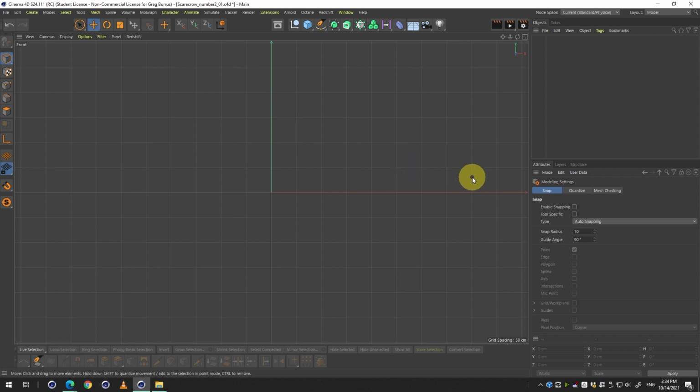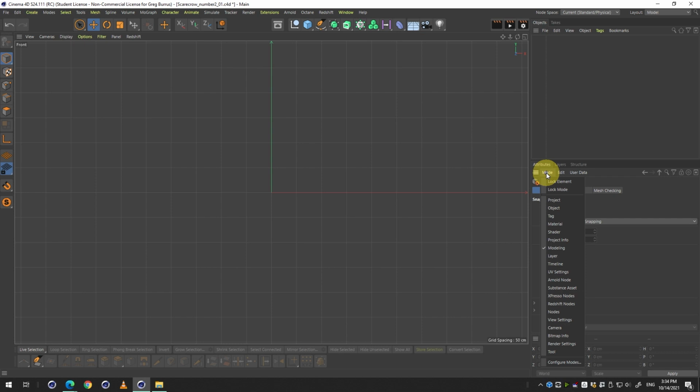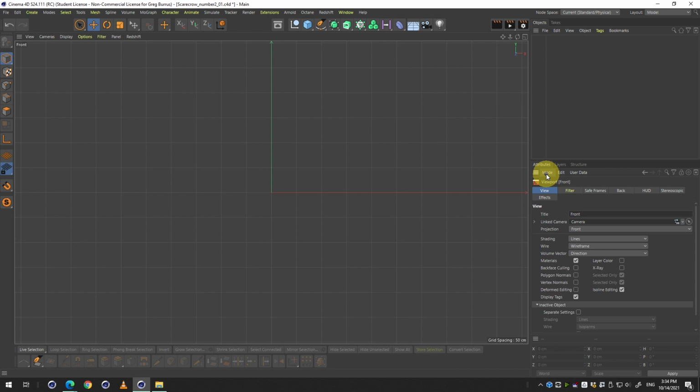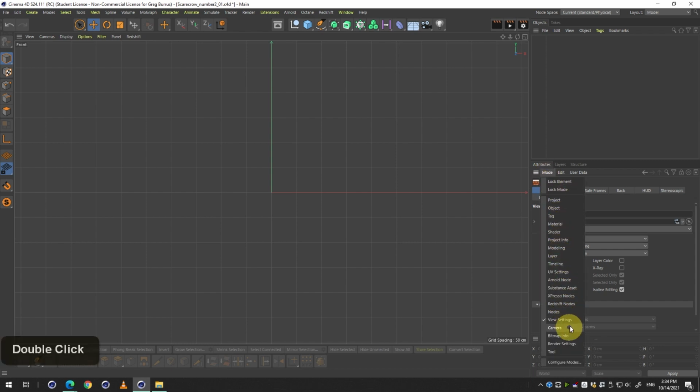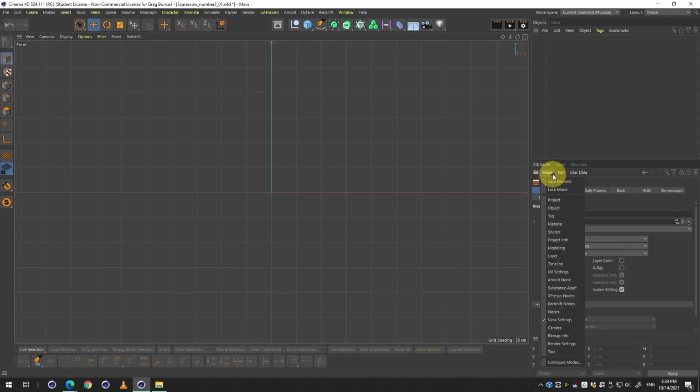But for the sake of what we're doing here, I'm going to be putting it on the front view. Now I'm going to go into my settings for my viewport in order to add the image into my viewport for viewing. Normally I would hit shortcut buttons to do this, but you can actually access this by going to the mode option here and going into view settings. There's a bunch of different options here, and a lot of these will get you to similar places, but view settings is usually the quick and easy one to remember.